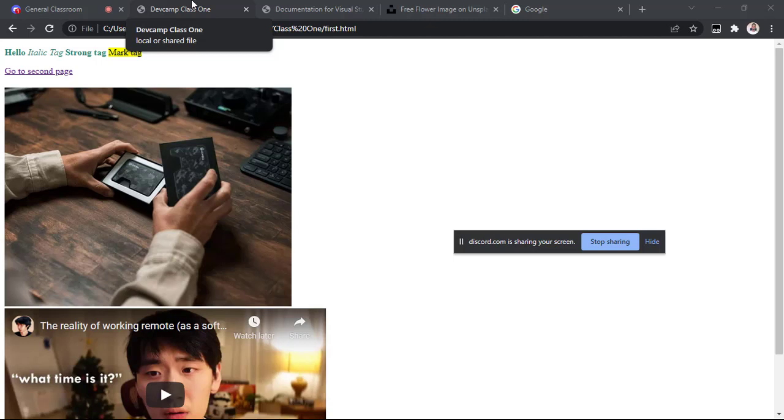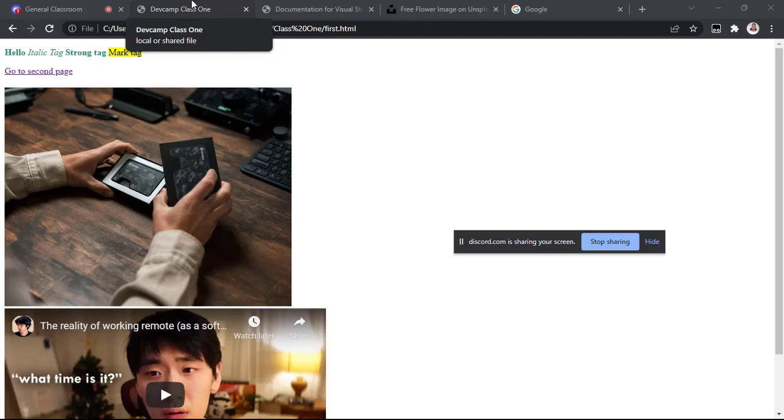For the iframe, is it only for YouTube videos? So what I was explaining was, iframe is used to display a web page or another web page in your own website.